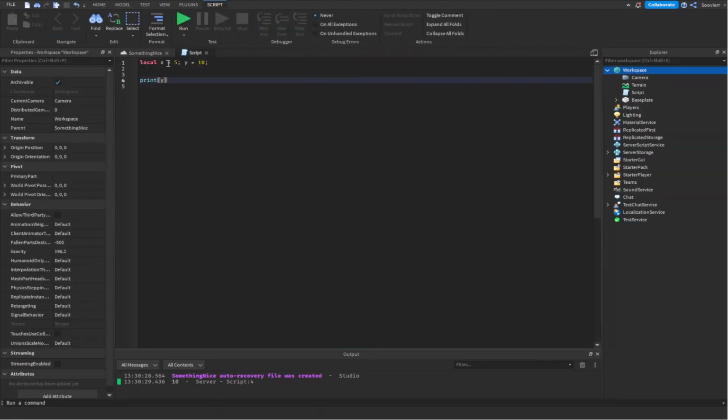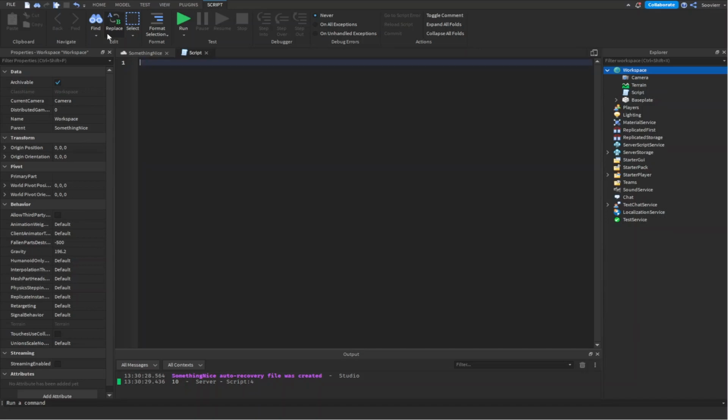Because what you're doing here is basically putting a semicolon, telling the code that, okay, I'm done using the code here, and I want you to continue on with the code. So we're putting that semicolon here, so we can just give y equal to 10. Because in most code, you don't have to put local. But in Roblox Lua, I want you to enforce yourself to use local. So local is also going to be your go-to.